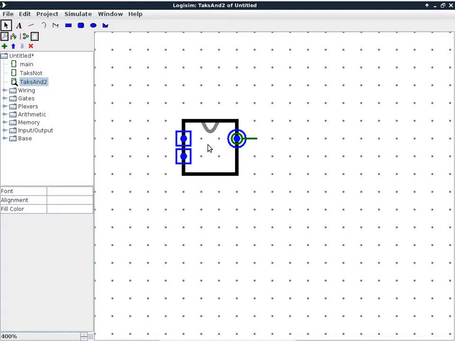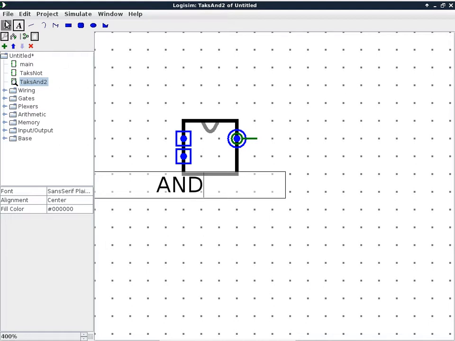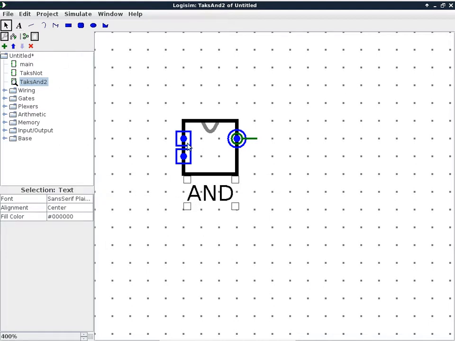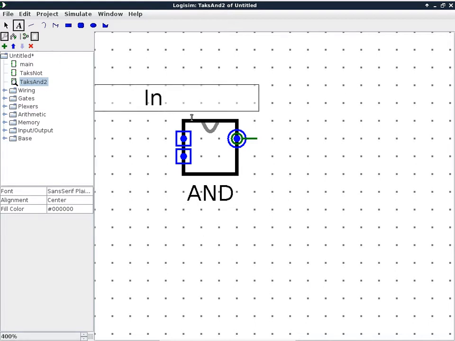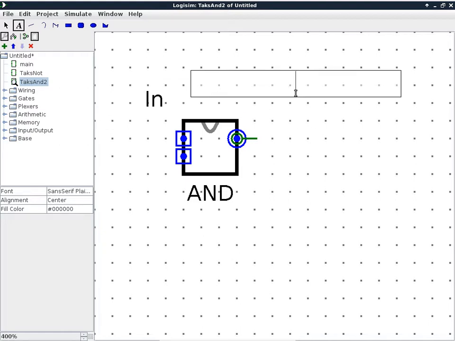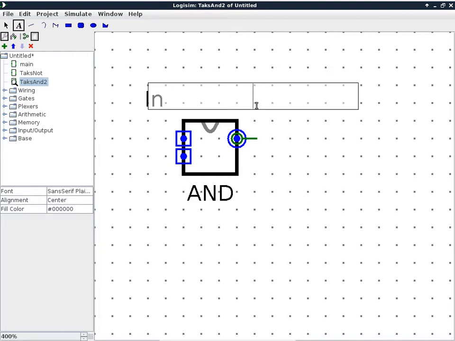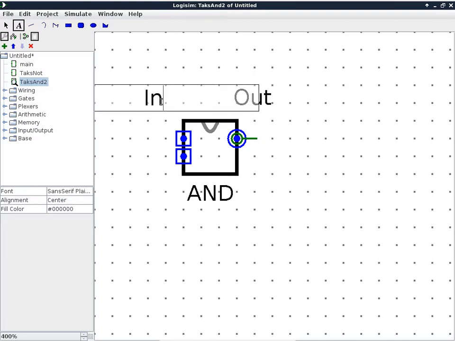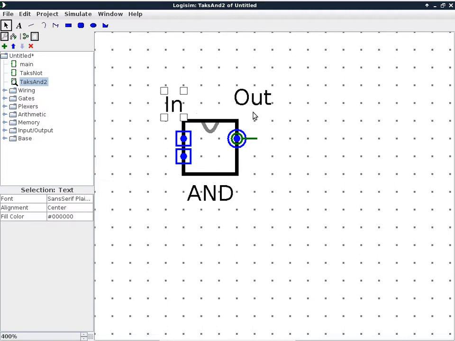So I can label it if I want to, and I'll just call this an AND gate. And on this side, we specify those are the inputs. You don't have to do that, but it's helpful if you want to remember which side is input, which side is output, where's your carry in, where's your carry out, and that sort of thing. So this part is kind of up to you. Are there any questions about making components?